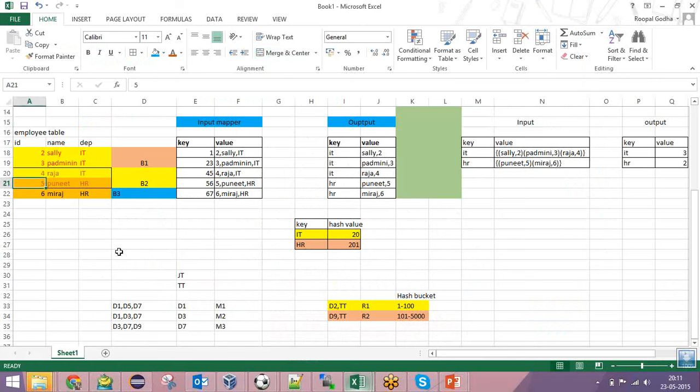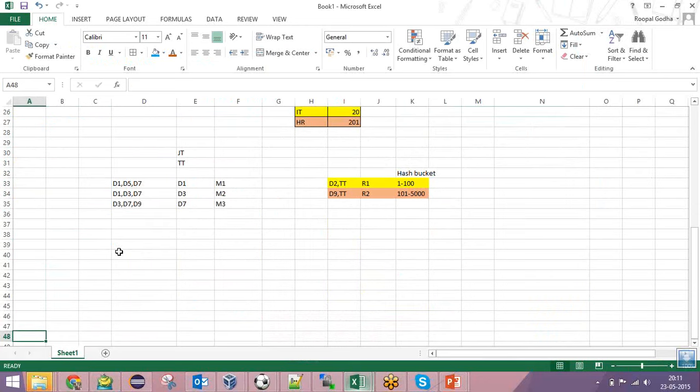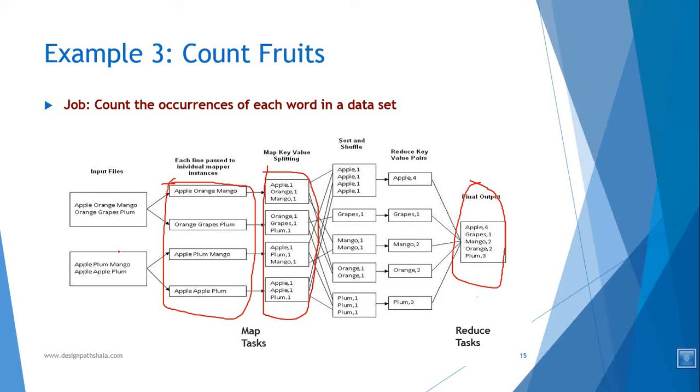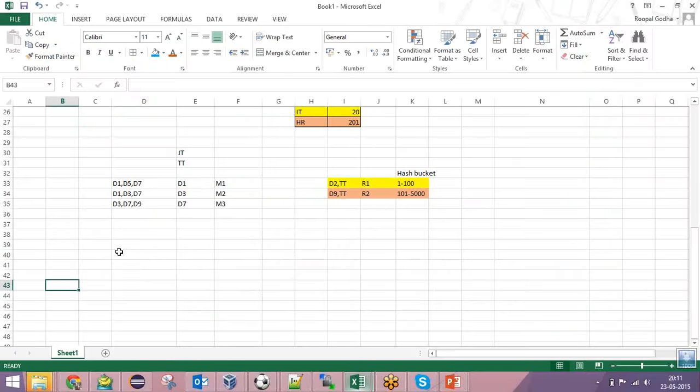Now let's say this was my data, and say there was a slash n character. So slash n was my separator. Or let's leave that, I'll take a comma, some easy example. Let's say I'll take this apple, orange, mango file only.